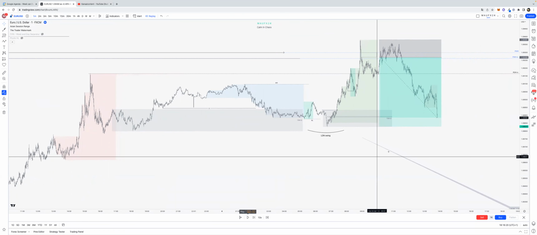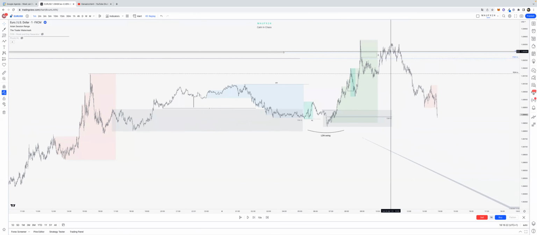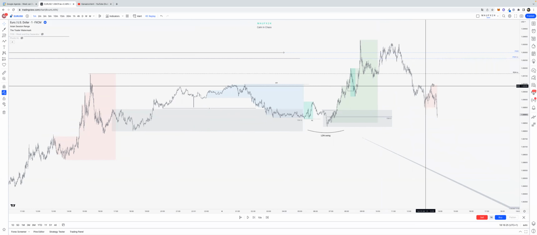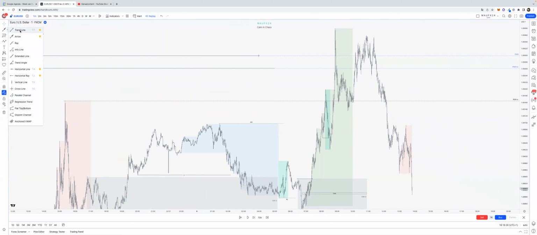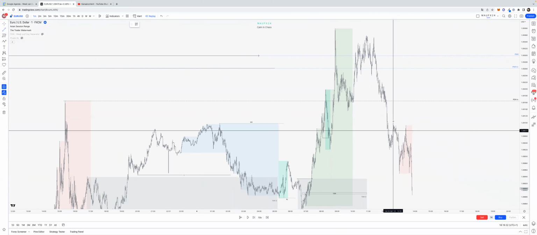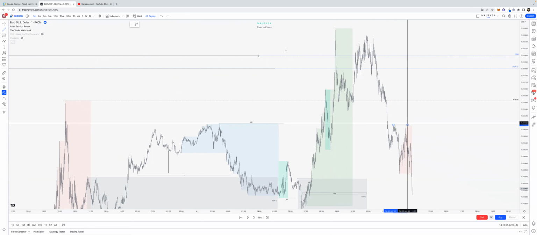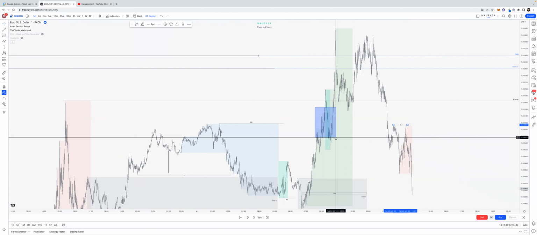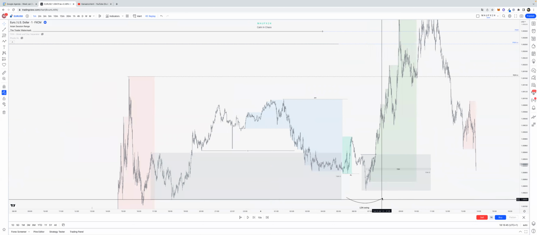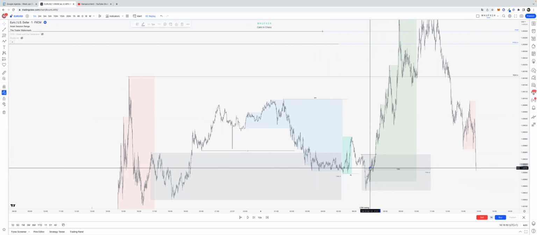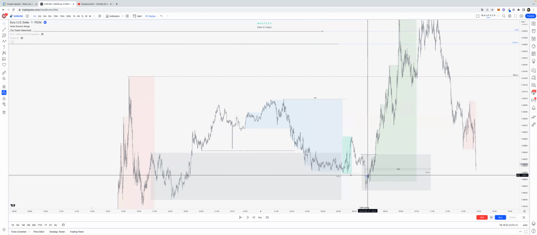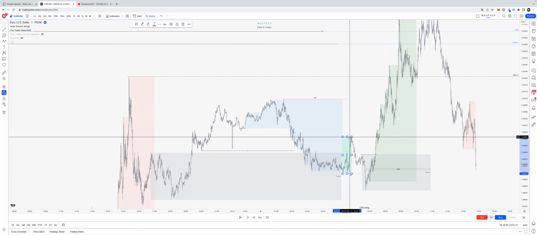All right. And now we get into the New York session, and this is where the nice trade played out. So we've got equals building up over here. There you go. Liquidity. We got this one, then we got that 50-minute fair value gap. Let's actually remove all those small little breaks.